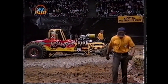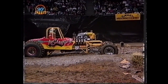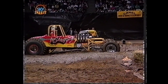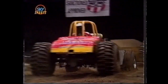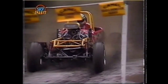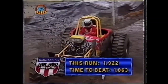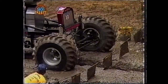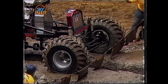And along with the event title and the World Championship points, Acker is here for another reason, to beat three-time world champ Tom Martin. An incredible run on the brakes, hard! And he stops within inches of the disqualification banner. Look at this pass in slow motion. Picture perfect, then hard on the brakes. The elapsed time, 1.92 seconds. Good for the number 2 qualifying spot. And it now takes a run of 2.043 seconds to make the program.